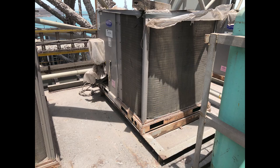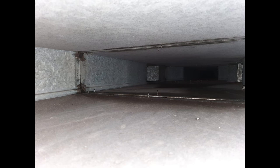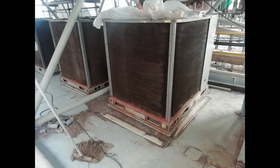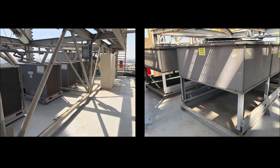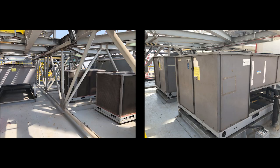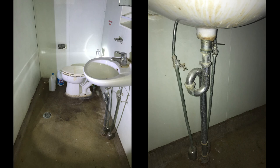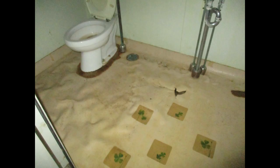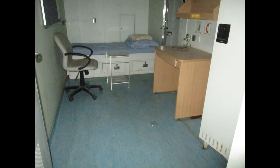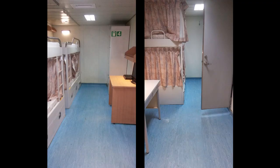All LQ indoor and outdoor air conditioning units were repaired and serviced by third-party vendor. Refrigerant is refilled and units are tested. All LQ and galley AC ducts are cleaned. The damaged wet areas, staterooms, and other areas are renovated. All sanitary fittings are replaced and sanitary pipelines are cleaned. New mattresses and blankets are supplied.